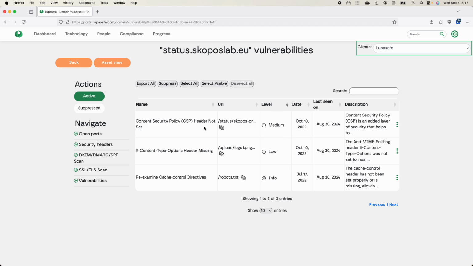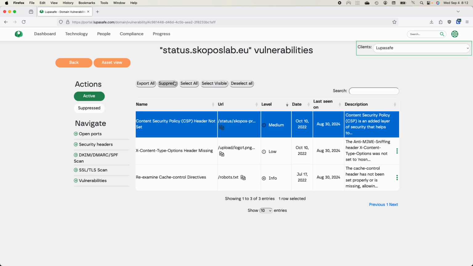So here's some demo data on this website that you can find, and you can investigate them and see if you can, for example, suppress them, right? Or export them and have someone follow up on this. So that's a quick summary of the external scanning of different domains, portals, and routers.